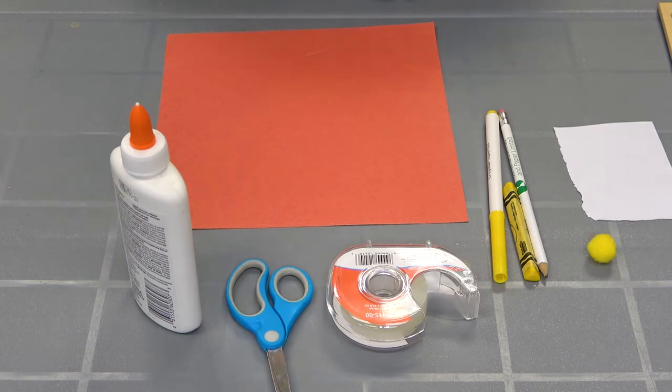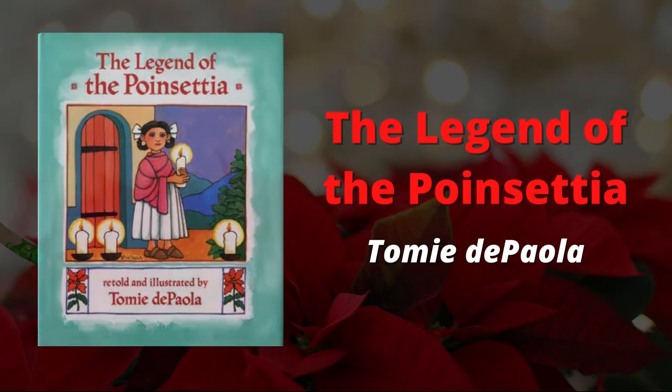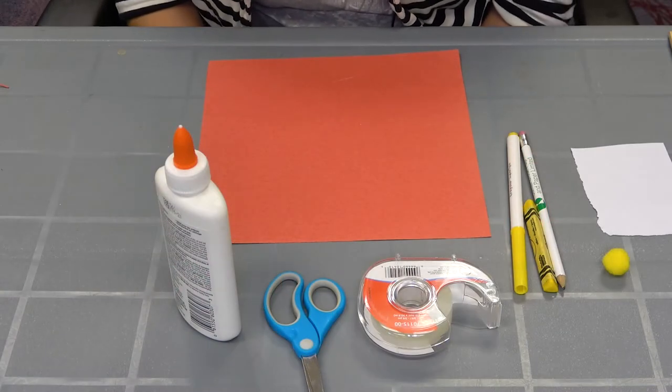But before we get started with our craft, I wanted to remind you that we have some great books about poinsettias here at the Newfoundland and Labrador Public Libraries. One of them I'm gonna recommend is actually one of my very favorites. It's called The Legend of the Poinsettia, retold and illustrated by the late, great Tommy DiPaolo. The other book is The Miracle of the First Poinsettia by Joanne Oppenheim. And it's a Mexican Christmas story. So if you wanted to read a little bit more about the poinsettia, check those two books out.